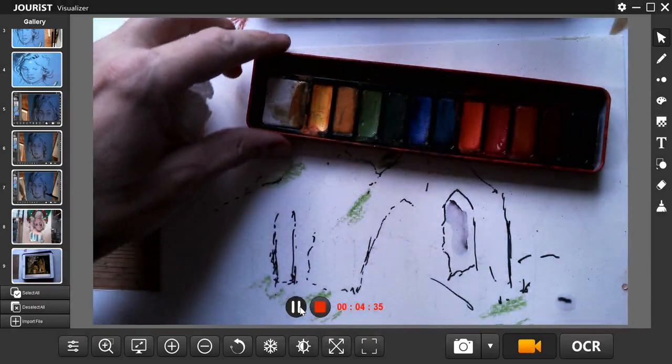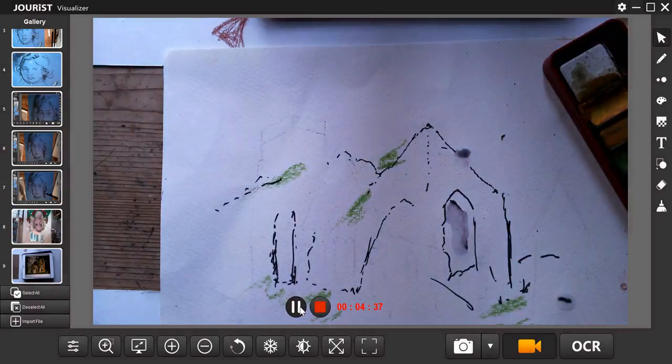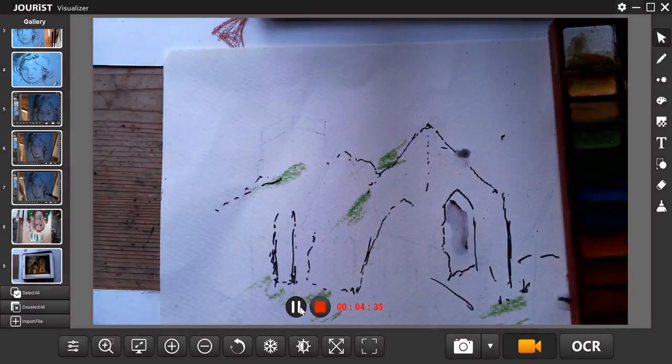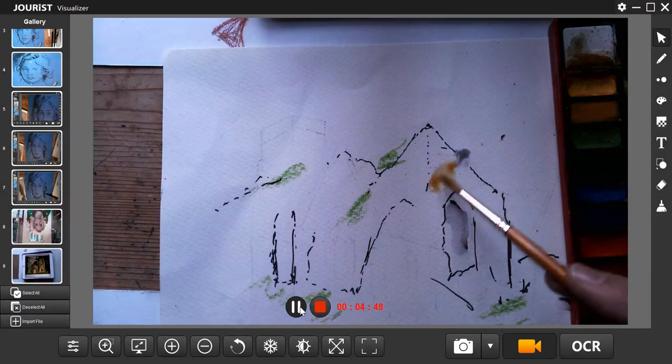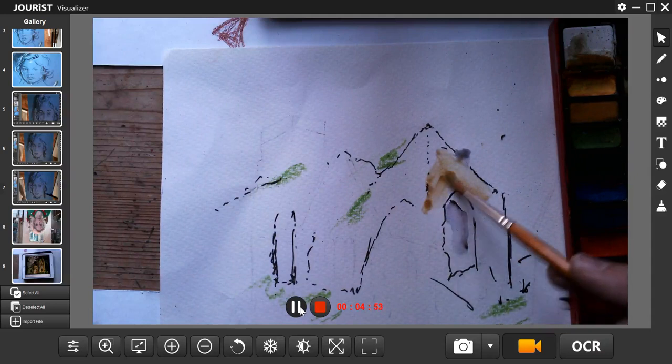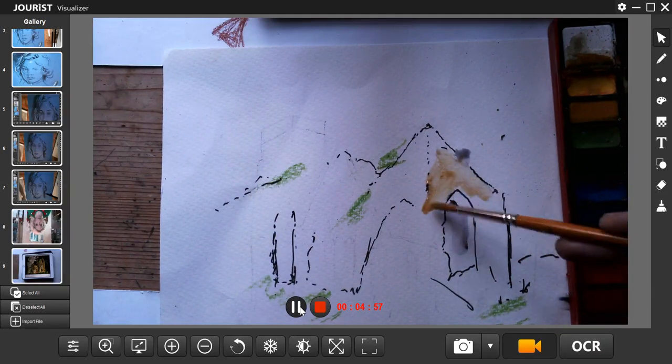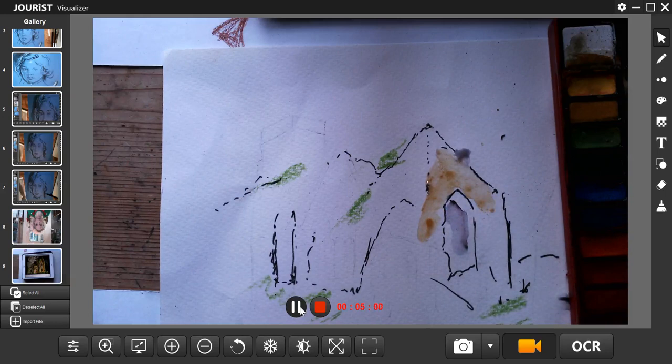It's always a good idea to have about two cups of water, one for washing your brush and one for actually using to blend. Okay, so I'm going to go for a kind of yellow ochre for most of this up here. I'm going to whack that in there. Now you can sort of see, if you've got cheap paints, and these are quite cheap, that the pigment is separating, which isn't that nice. But we will soldier on.